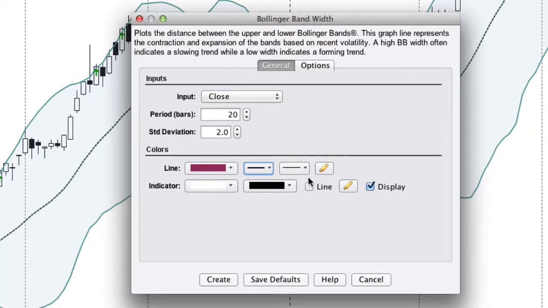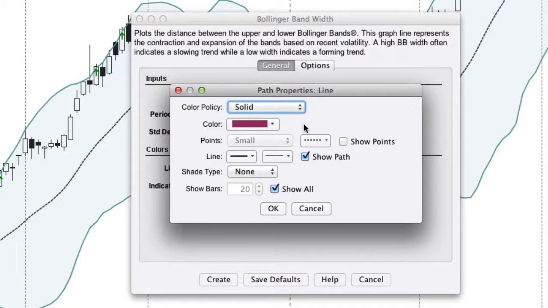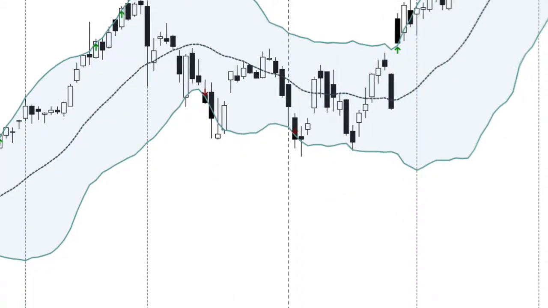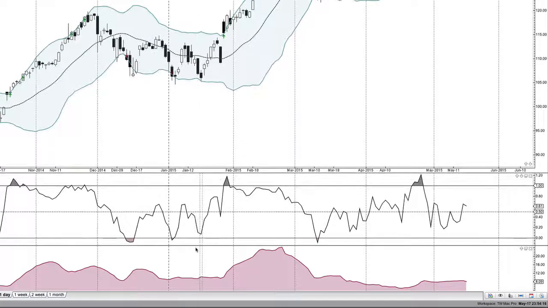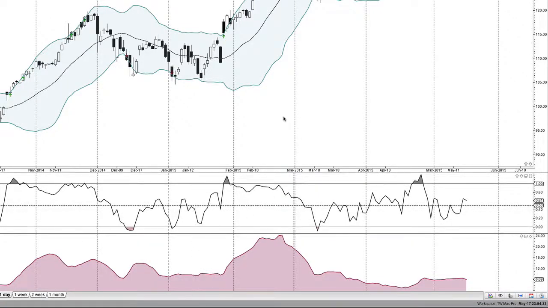And then one distinction that we can do, you could just plot it like that if you want to, but if you look at the little pencil just next to the line right here, click that, and you've got a few more distinctions you could make in here, one of which says shade type. You see the shade type? If you click that, I like to add this in here. You don't have to. I think it looks nice though. I do the below, and then when you put it in here, you've got a little shading in there with your Bollinger Bandwidth. Again, you don't have to have that, but I kind of like the way it looks, and you can rescale these to make them look however you want them to look on your screen. And that's how you set that up in Motive Wave.